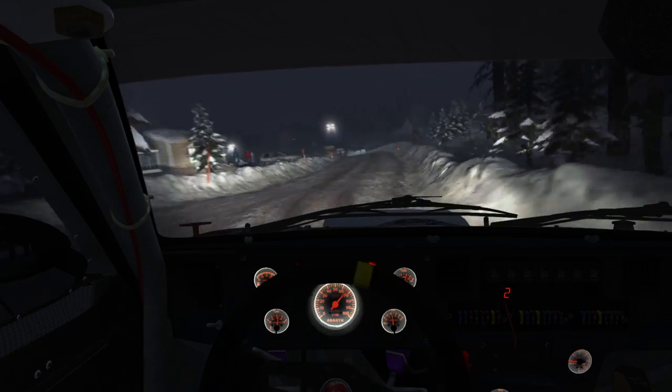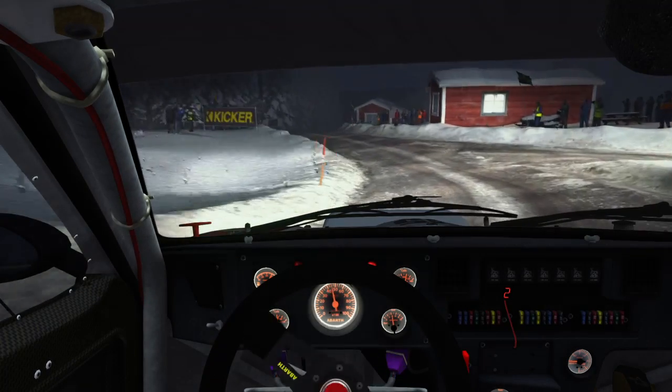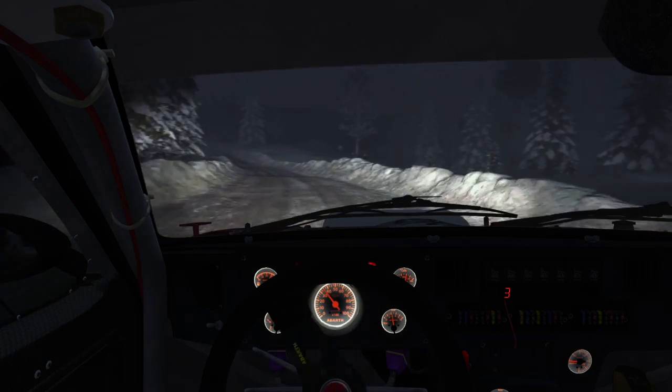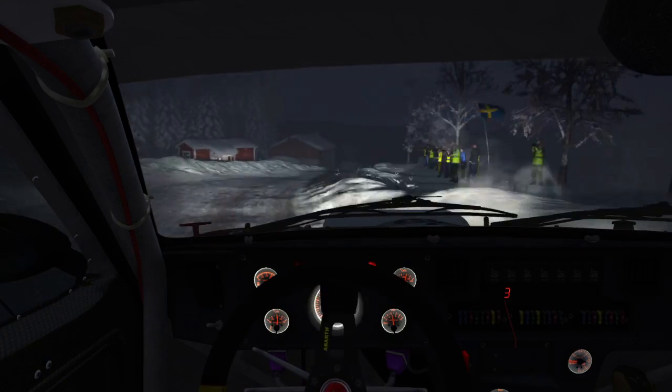So much wheel and work. Right 3 over crest 40. Left 5 over bump 40. Right 3 half long out over this crest. There we go. And left 6. And right 6 line for 100.